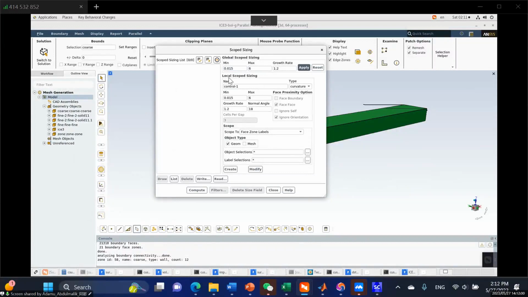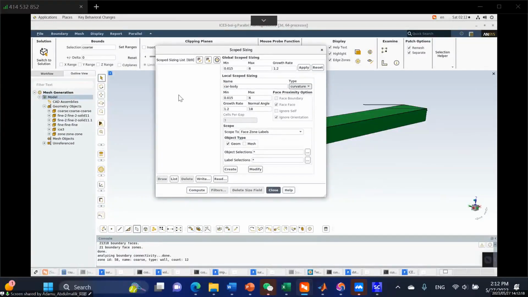So I come to local sizing. Here I name it, I want to create the local sizing for the car body. So I name it the car body. As I said earlier, we're going to use curvature.